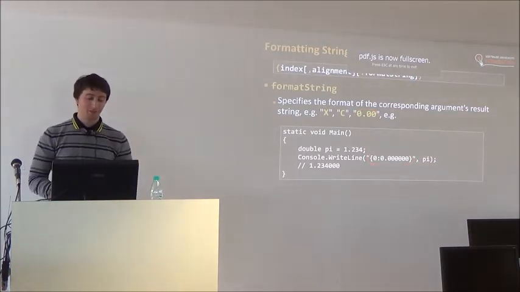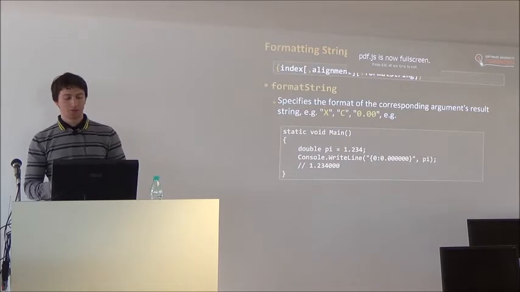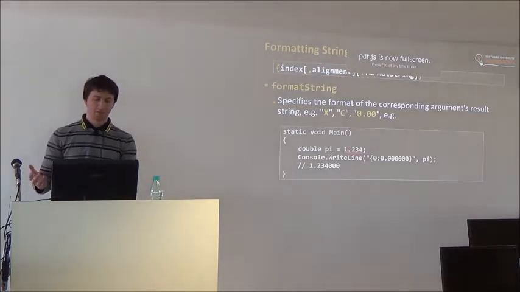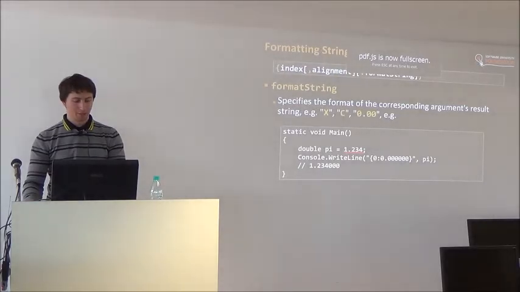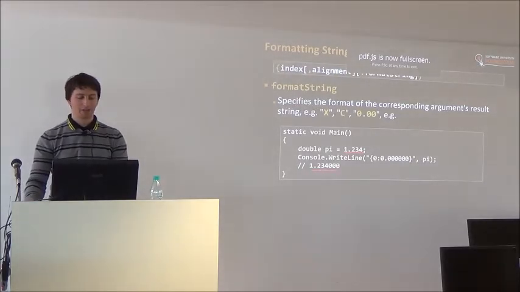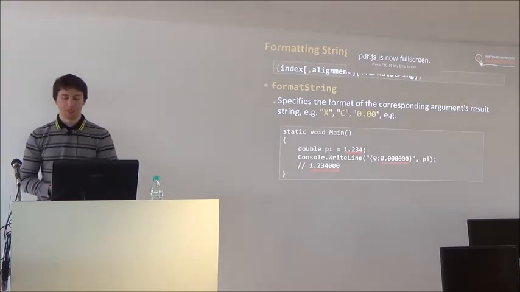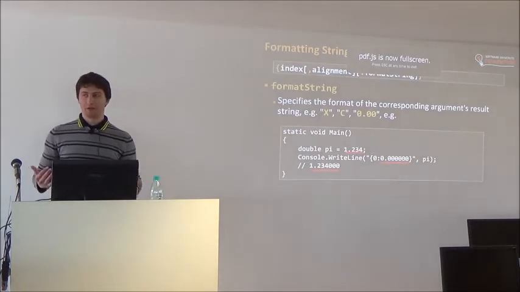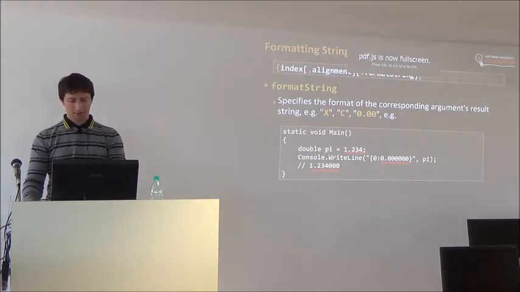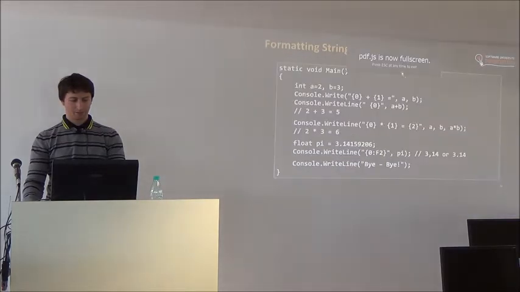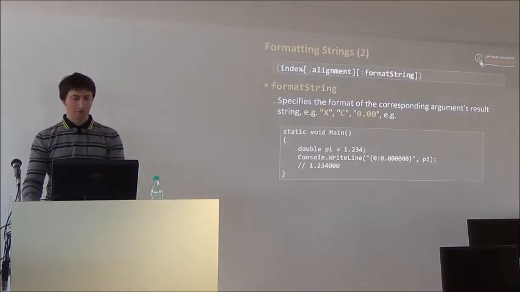But in this case, you have some double value and you want to see 6 decimal places. And check this out, it only has 3 in the original assignment. But then it has 6 when we print it because of this formatting string that says printed as 6 decimal places precision. And as you see, there is no alignment here. So these, as I said, are optional. So you don't really have to use them.